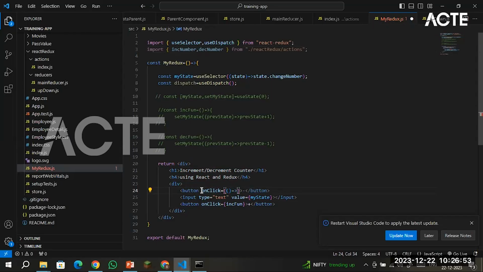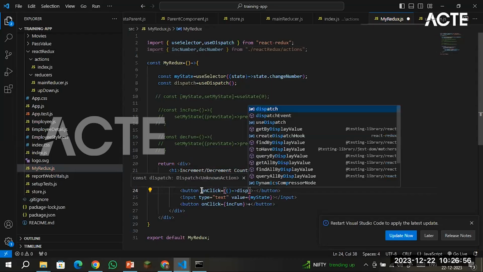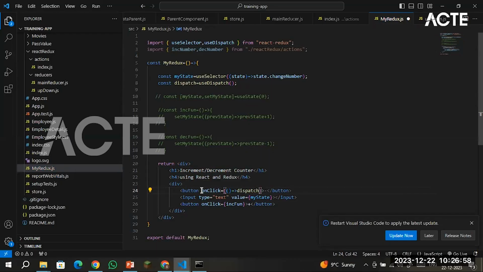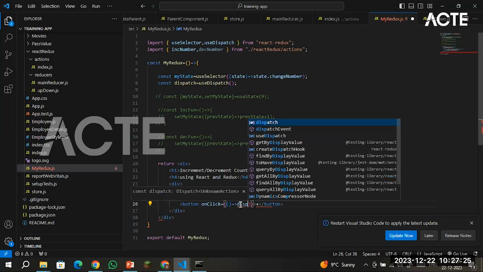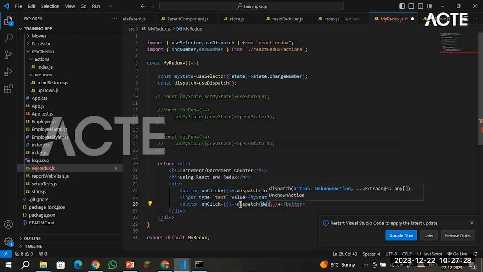That is the dispatch method I have created here, and I need to pass the incNumber, whatever my action type is. Then here I need to again pass the dispatch decrement number.